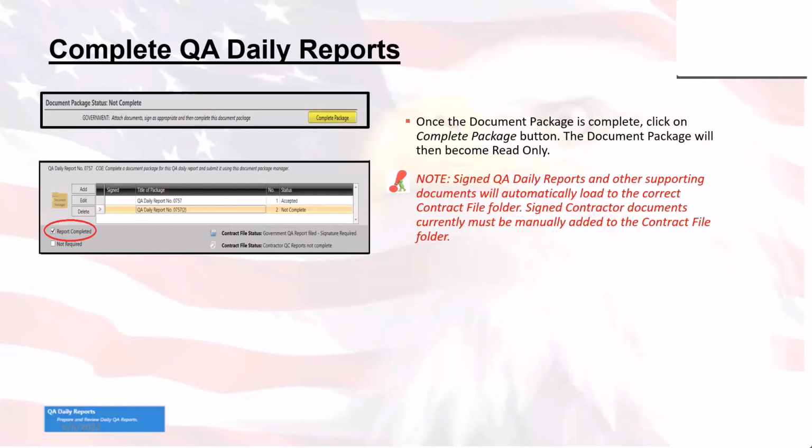Now, the signed contractor documents must be manually added to the contractor file folder if there are any more additions to it, or we can come back here and add it in there. But it is not a big issue. It is just a simple matter of going through and making sure that we have the correct documents in the correct place. Once it all gets into the contract file, after we ensure that it has the correct signatures where it needs to be in compliance with the regulations, then it can be submitted to the PCF with no issue.